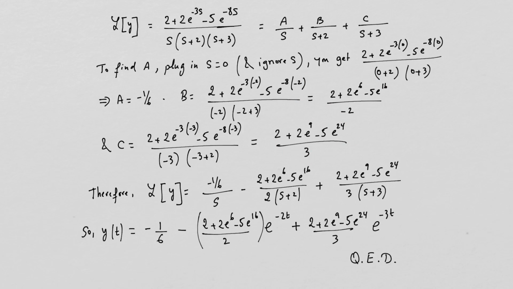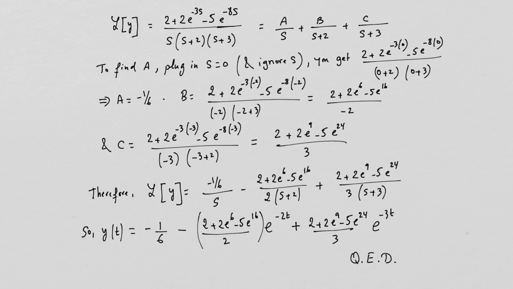So Laplace of y has to be A over s plus B over this plus C over this. And we know the values of A and B and C. So here they are. Now, these are like ratios. So I put the negative 2 down here. I put a minus here. So that's negative 2. And I put the 3 at the bottom to make it a little nicer. And I kept the negative 1/6 at the top.